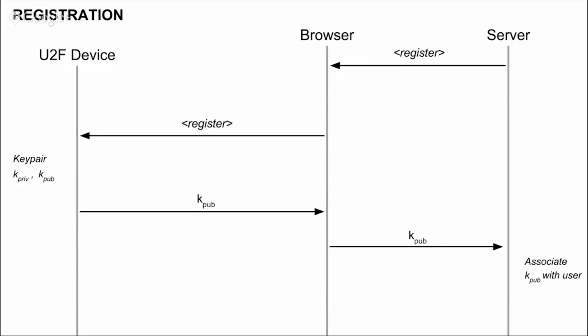Yep. So you have your server. You're logged in. You say, I want to register this U2F device. The server says, OK. It talks to the JavaScript API in the browser. Says, a user wants to register a device. The browser talks to the U2F device. Says, hey, I want to register. The device has a key pair, the private key, public key. It says, all right, here's my public key. That gets sent via the browser back to the server. And the server stores, OK, this user has this public key.